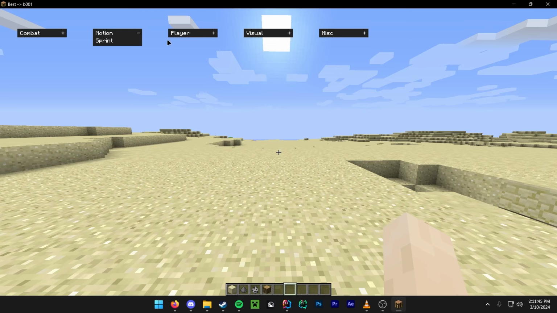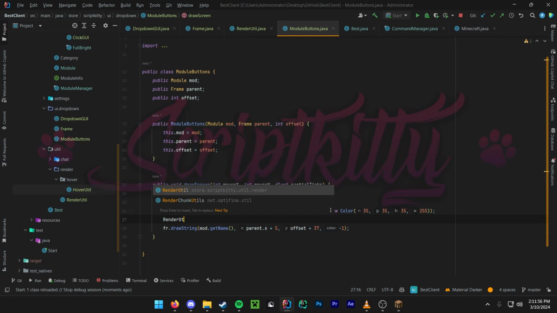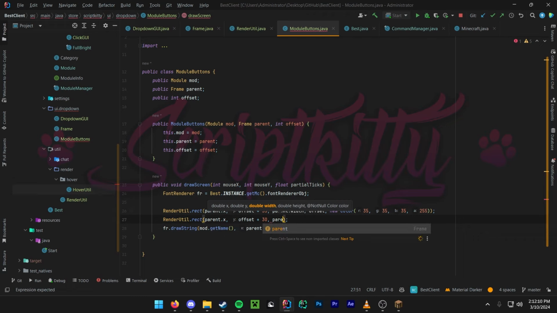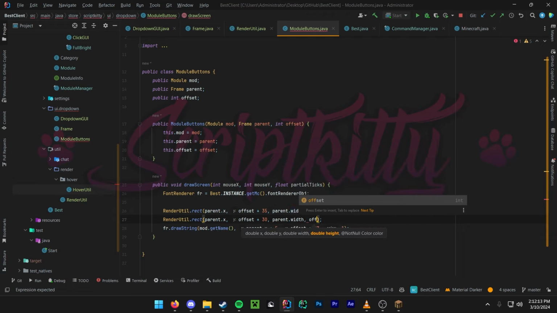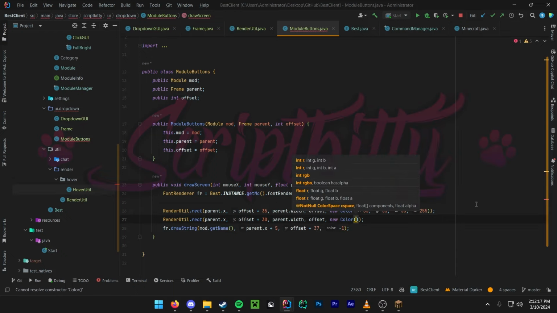All right. Now it's kind of hard to determine whether this is one module or anything because there's no separation. So we're going to add a line in between. So we're going to do RenderUtil.rect, parent.x. The y offset is going to be offset plus 30. Let's try that. Plus 30. Parent.width, offset, and we're going to do new Color, and this is going to be a brighter gray.